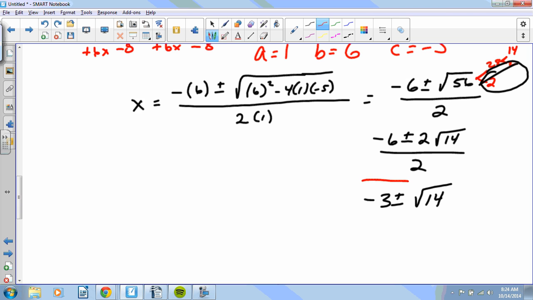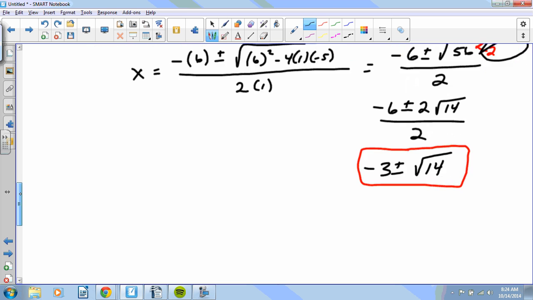So that's as far as I can go. I can't simplify anymore. I can't break it down any farther without rounding and giving me estimates for my answers. This is my final answer here. You could plug them into the calculators and get decimal equivalents, but I like exact answers, so this is what we have for our answer. Okay, simplify the radical if you have to.